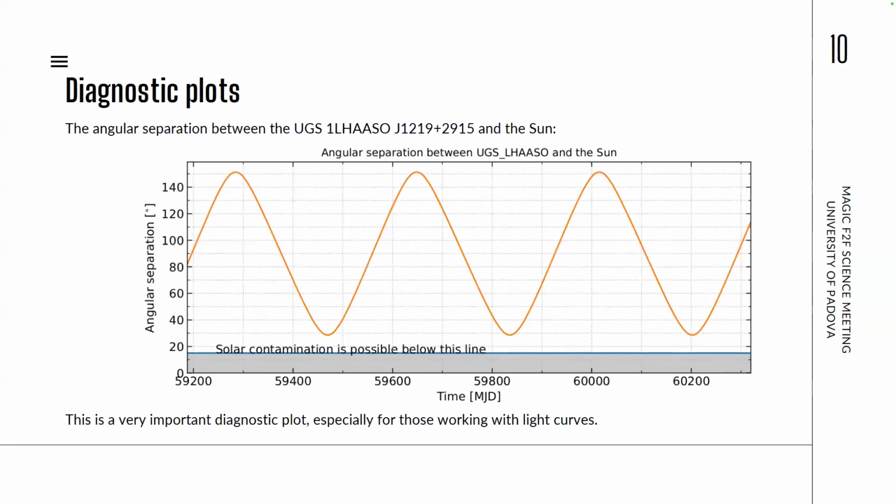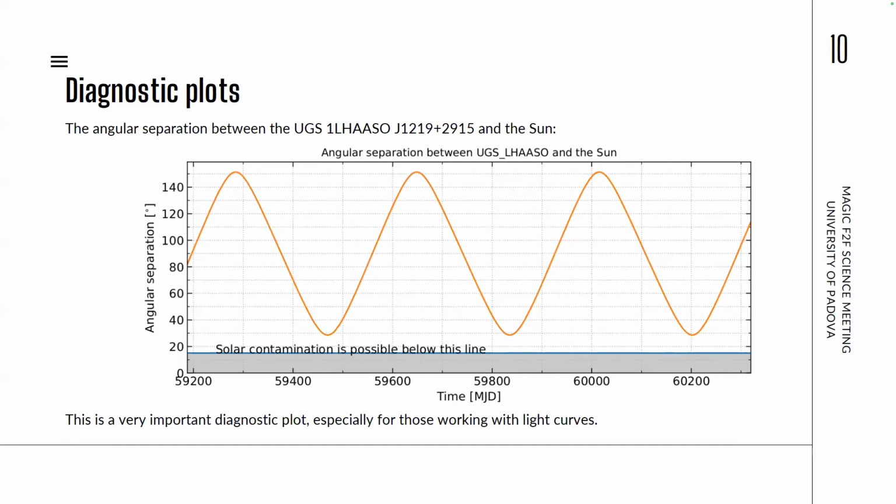Okay, we do a lot of diagnostic plots with easyfermi, but most of them are the standard diagnostic plots that we have with FermiPy. This is a new thing that I have with easyfermi, and people typically don't use this kind of plot, although I think it's very, very important.